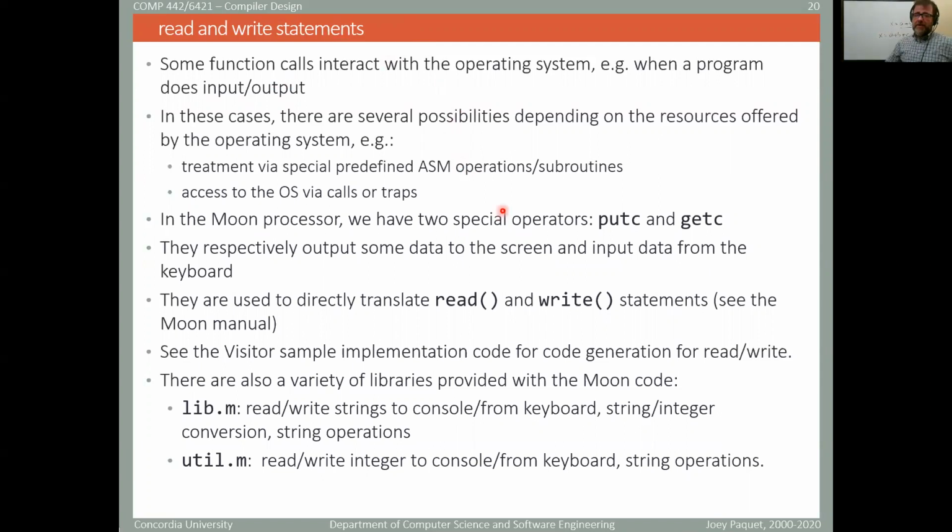So essentially what's involved here is that if you want to read or write, you need to be able to interact somehow with the operating system. Now, not to say that the Moon machine interacts, Moon machine is a C program, so it's essentially using C instructions to, for example, get something from the keyboard, okay?